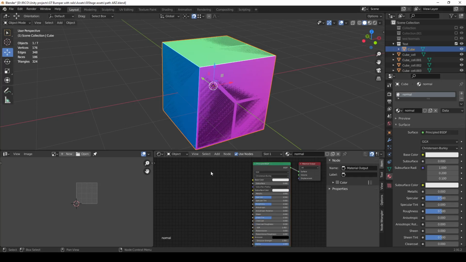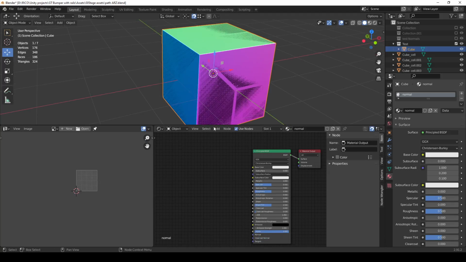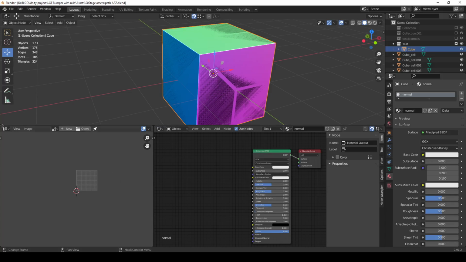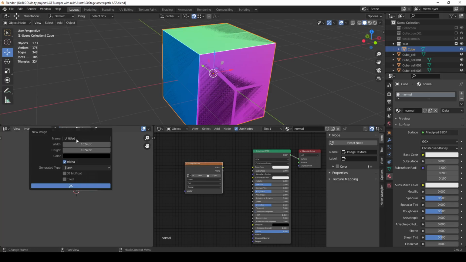And here, the only thing I have to do is open 2 new windows. One is the shader editor, and the other one is the UV editor. And here I'm going to do Shift A, select image texture, and you don't have to plug it into anything, just leave it as it is. And then here you press new, normal underscore map.